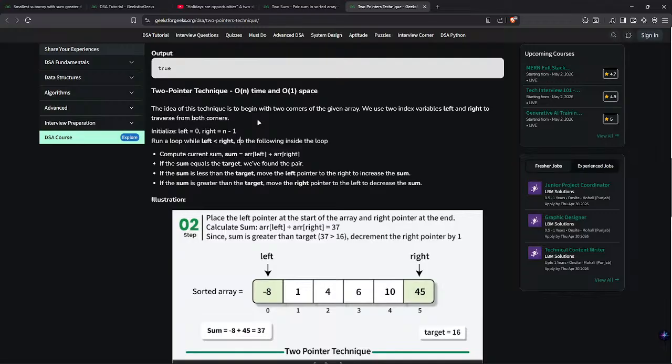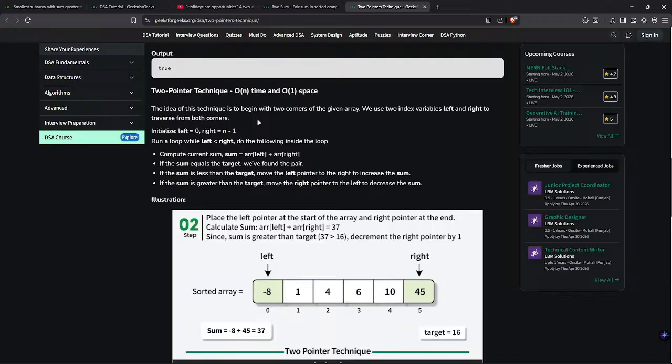We all know that index starts from 0 and goes up to n minus 1, where n equals the length of that array. So yeah, I think it is crystal clear. There's nothing to feel a doubt about. So we are running a loop while left is less than right, and do the following steps inside. Left always needs to be less than right.